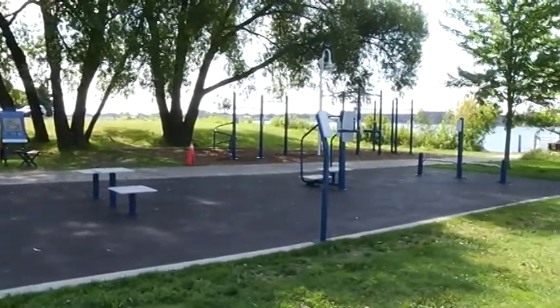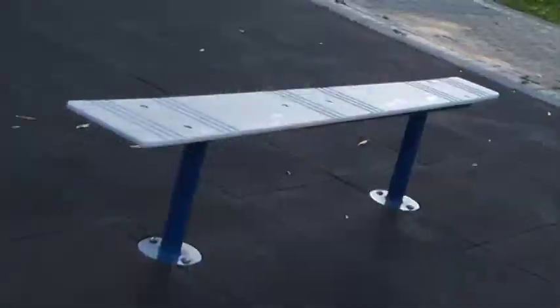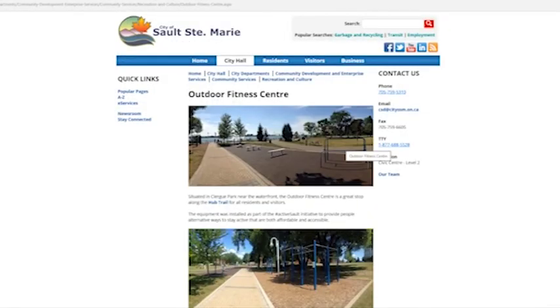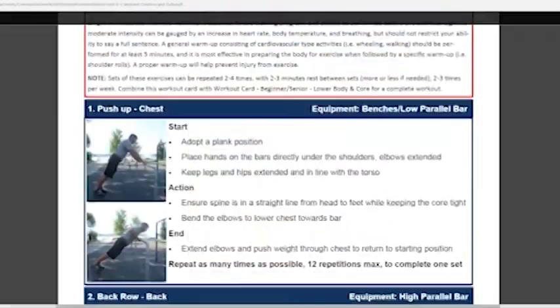We're at Clerk Park's outdoor fitness center. The fitness center has been here since 2016, just opened last summer, and it's all along the Hub Trail, so it's a great location in the heart of downtown. Anyone over the age of 12 can come and use the park; if they are younger they need to be accompanied by an adult. Anyone of any ability can use the park as well.